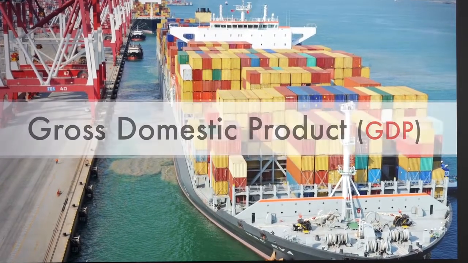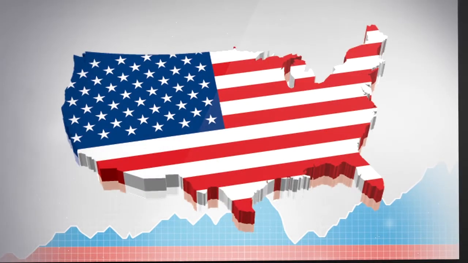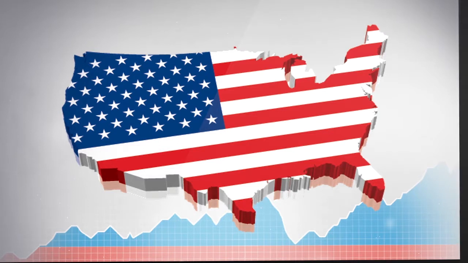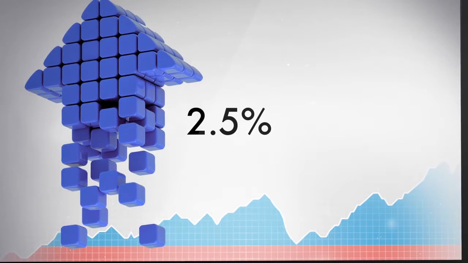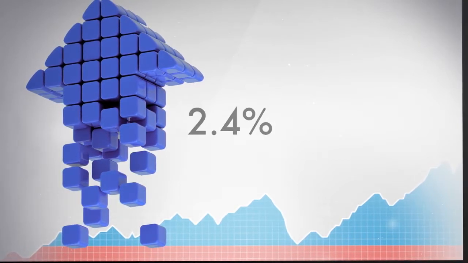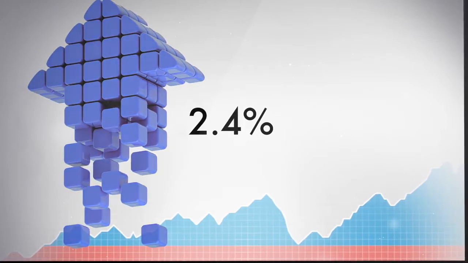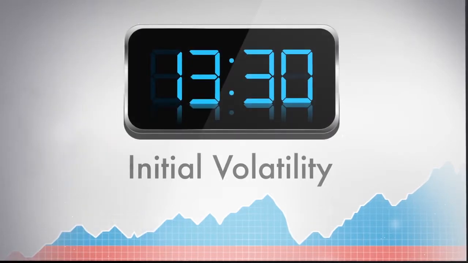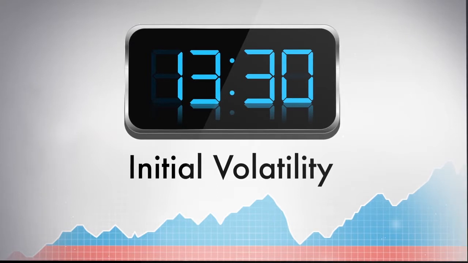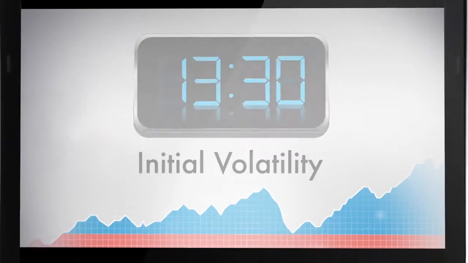For example, on May 30th, the US released its second estimate of GDP growth rate for Q1 2013. The figure was expected to match the previous reading of 2.5% growth, while the actual reading came out at 2.4%. The actual figure indicated a slower expansion, and so after the release at 1:30 p.m., the market became volatile. After some time, the data started showing its impact, and the rate of euro-US dollar went up.